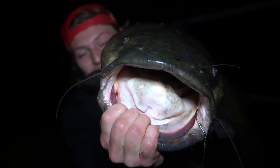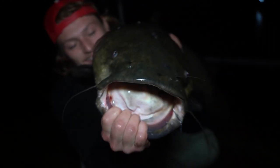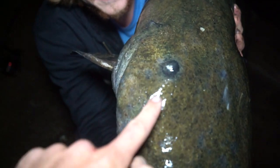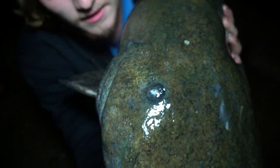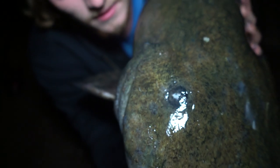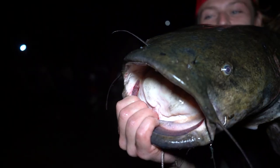That is pretty. Hey y'all, we've seen this bat right there on a bunch of whisker fish. It's like a lump or a horn or something. Y'all know anything about that, let us know.